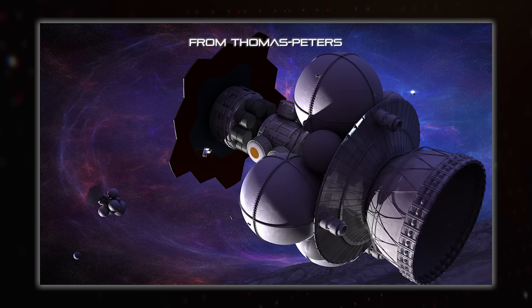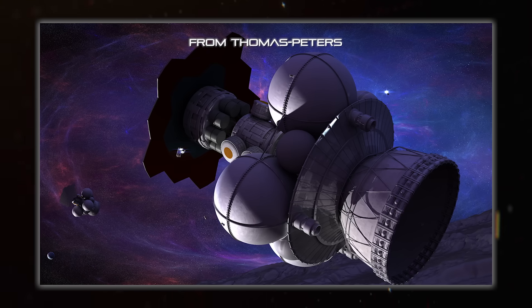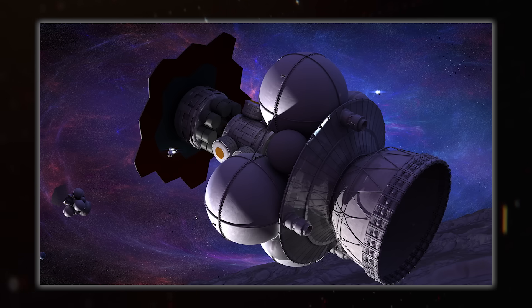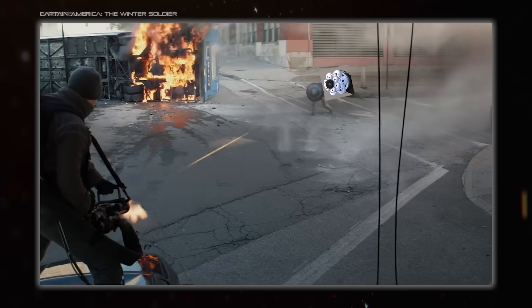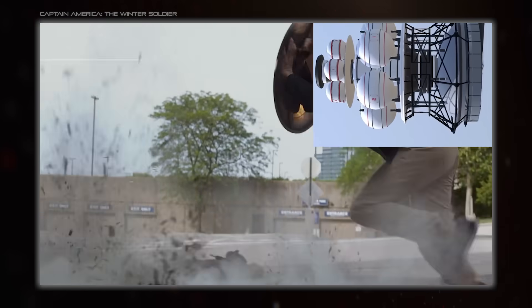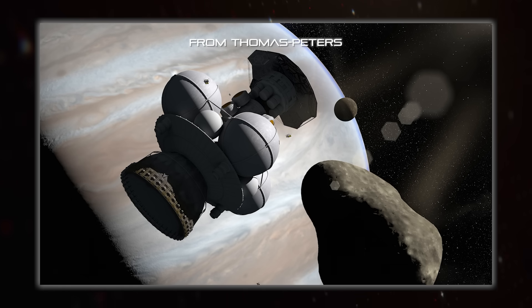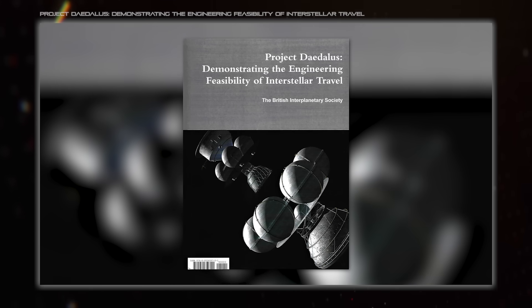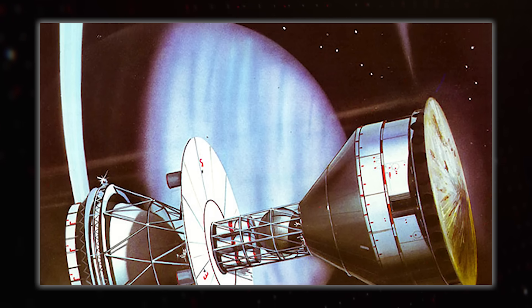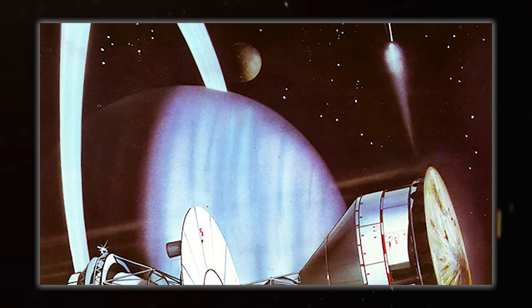When you start getting up to good fractions of light speed like that, the emptiness of space starts to feel not quite so empty. To protect against the occasional impact from the interstellar medium out there between stars, Daedalus carries a 50-tonne disk of beryllium to hide behind. The result of this immense craft — the 20 years of mining Jupiter, the 50 years of travel time — is a fly-through of the Barnard Star system. Daedalus doesn't even stop when it gets there. To maximise this brief window of opportunity, it carries 18 sub-probes that do their own flybys of priority targets, sending data back to the mothership which relays it home.